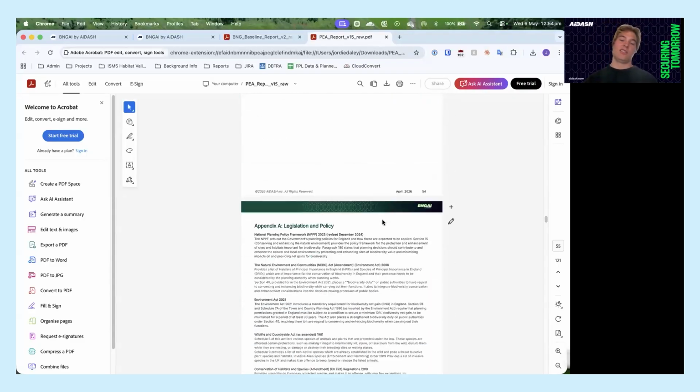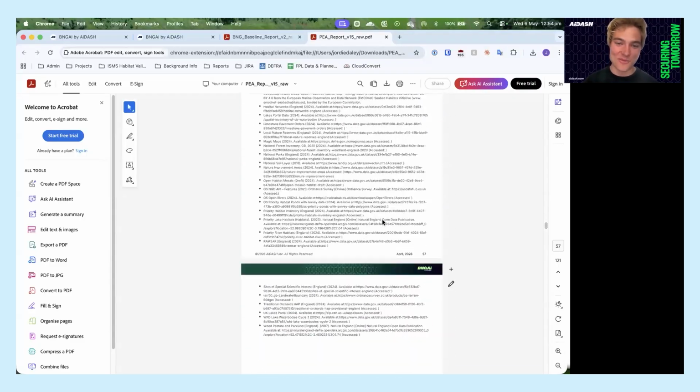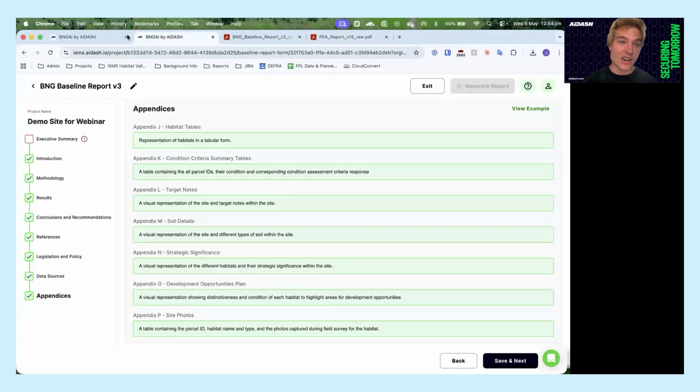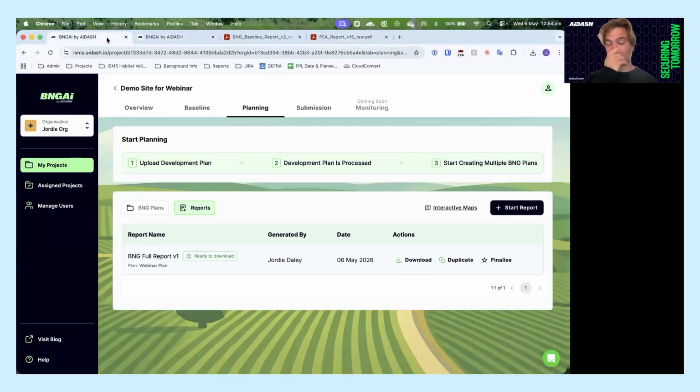And I appreciate that maybe was a lot of information, but in the interest of time and potentially any questions, that was our report wizard functionality. In a nutshell, we are expanding. So the HMMP report wizard table is being generated and developed now. And then we probably look to do some monitoring as well as BNG matures. But yeah, I'll pass to Hannah to see if there's any questions in the chat.